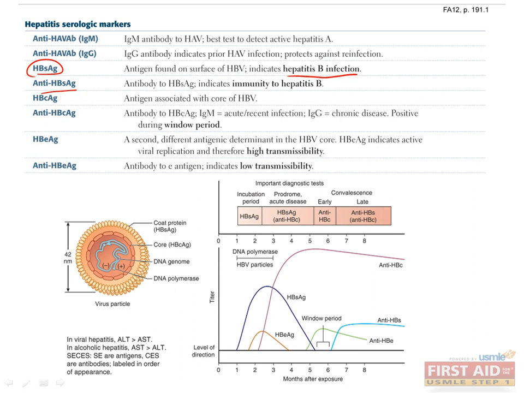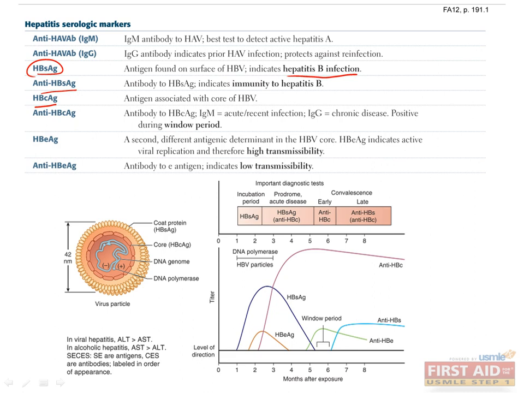This can occur in one of 2 ways. Either the patient was vaccinated against hepatitis B with the anti-hepatitis B surface antigen antibodies, or the host formed antibodies against the hepatitis B surface antigen and recovered from the infection. The hepatitis B core antigen is an antigen found inside the core of the hepatitis B virus. Antibodies against the hepatitis B core antigen tell you whether the patient has an acute or chronic infection.